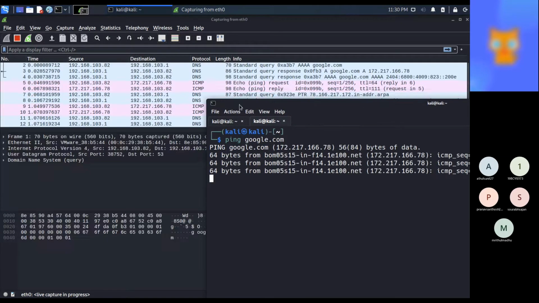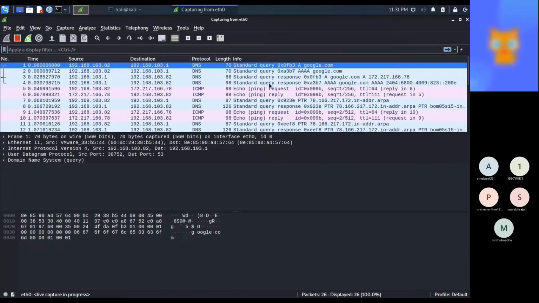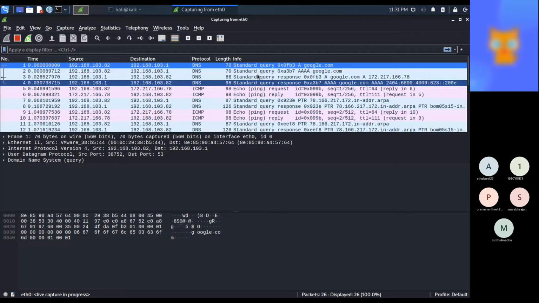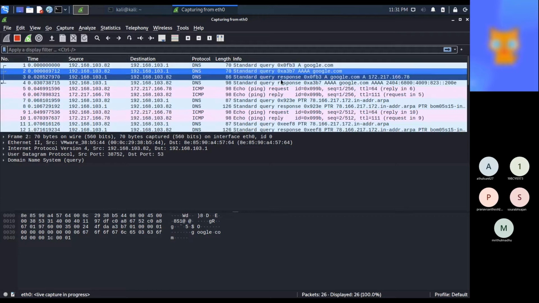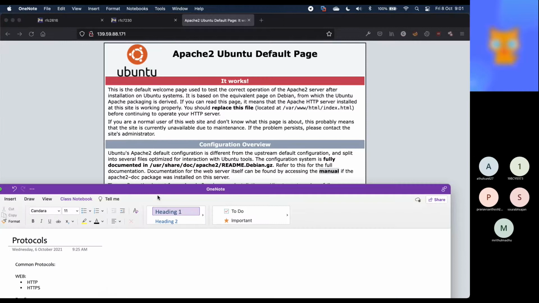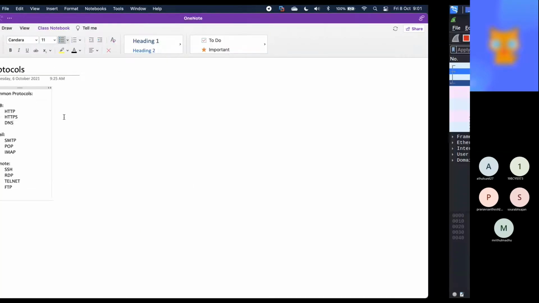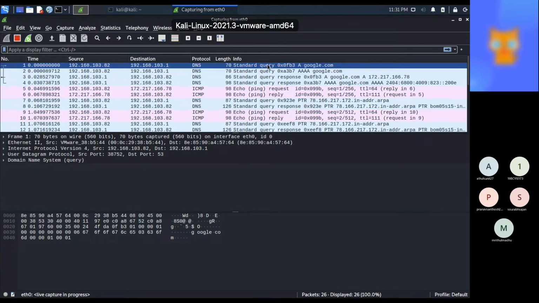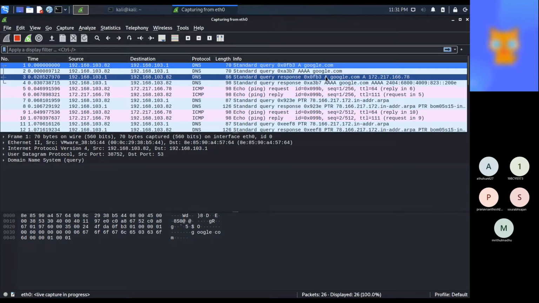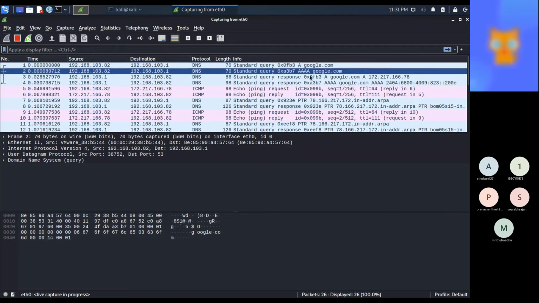And we see it's going to ping here, and we can actually read this traffic there. So you can see there's a DNS request. Oh, we forgot to mention DNS in our notes. That's the internet, right? So just go and add DNS, because DNS is the domain name system that takes the domain name and resolves it back to an IP address. Right? And we can see all those things in plain text.